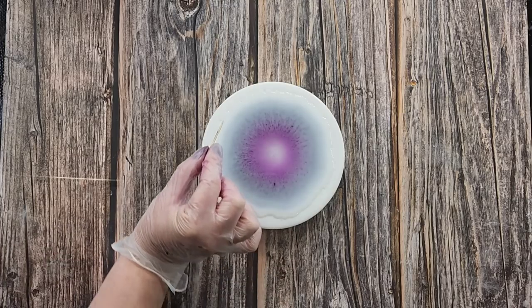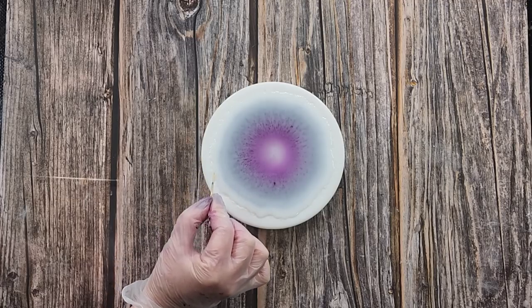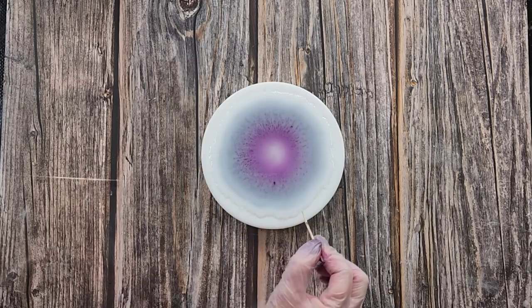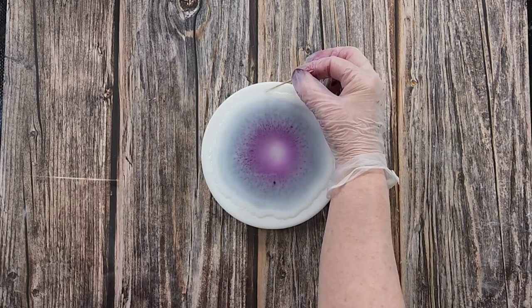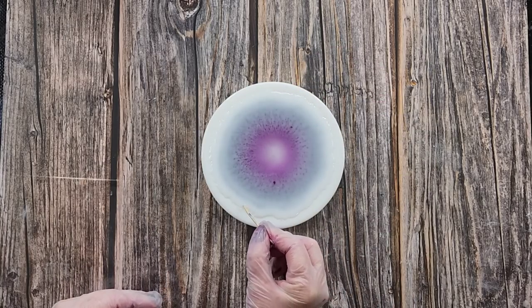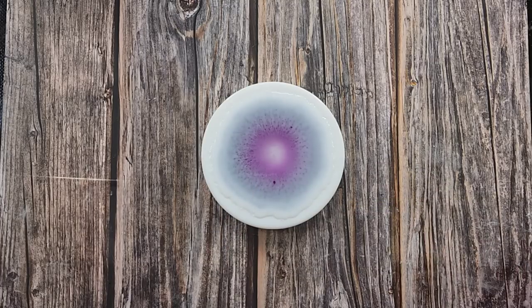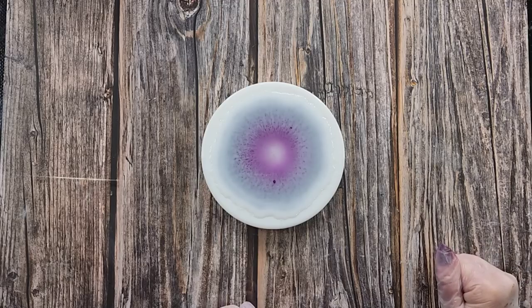Because it's a deeper mold the resin is obviously deeper, so it cures faster. If you're doing a really shallow mold it might take about 18 hours to unmold, but because it's a deep one the resin heats up much faster — it cures faster so you can unmold faster, which is great. So I can do another one this afternoon. I'm a bit worried that I've overflowed it a bit — anyway, we'll see what happens.